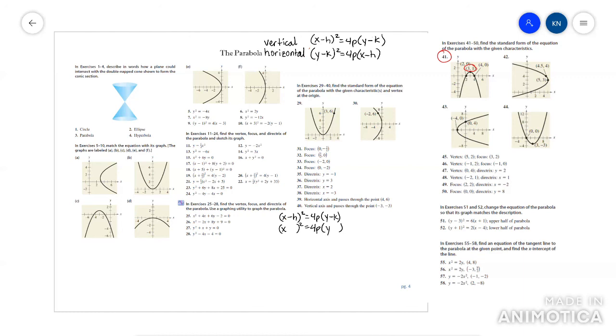Okay. h was 3, which means in my equation I need to write minus 3. k was 1, which means in my equation I need to write minus 1. So this is where I would be so far. Now, the problem that's going to happen is we do not know the p-value. That's a problem for us. But what they did give us were some x, y coordinates, like 4, 0. You're allowed to plug those in for x and y and then solve for p. So it'd look like this.